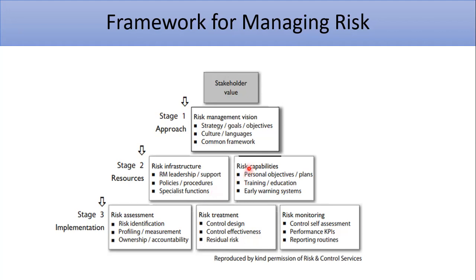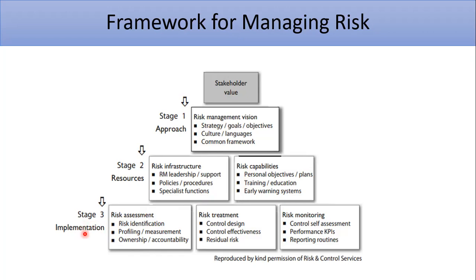Then you have the risk capabilities, which are also resources that the organization should have. The company should have the capabilities for managing risk, which might include employees being given structured training in basic risk management procedures and internal control systems, and individuals having personal objectives that make reference to their performance in areas of risk and control. And then systems: there should be systems capable of providing early warning signs of any major control breakdowns or problems happening.